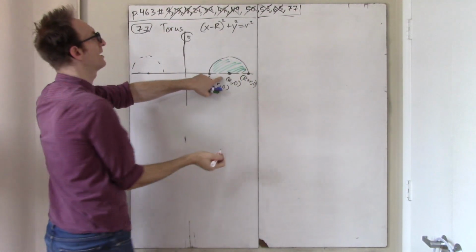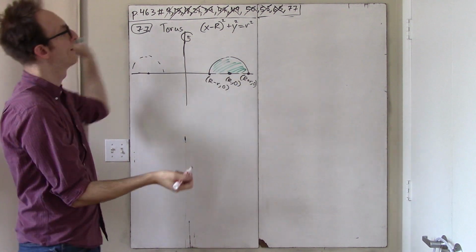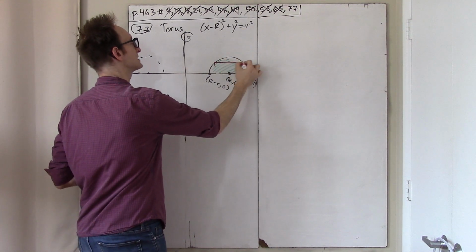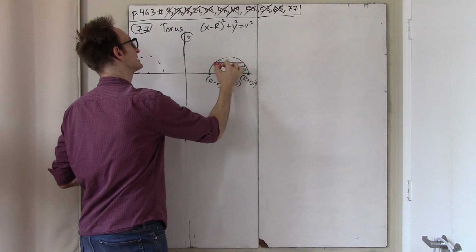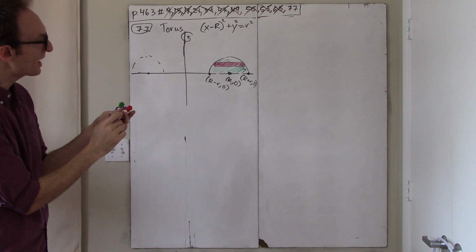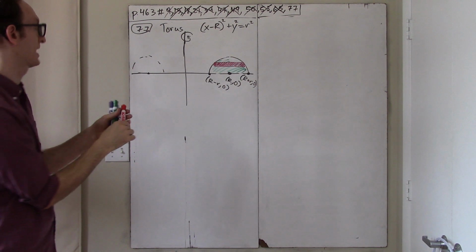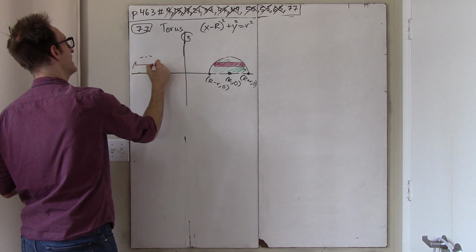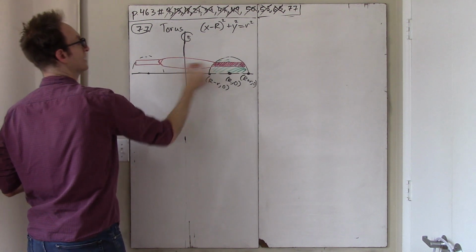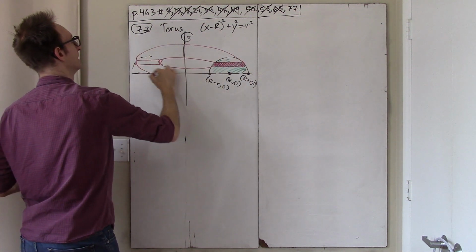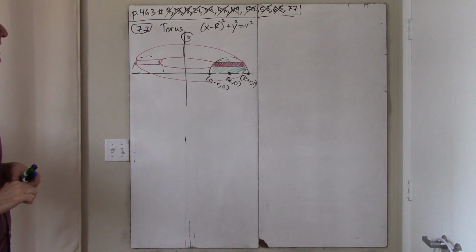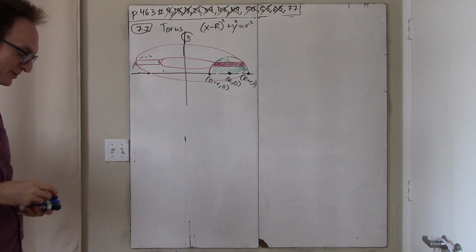I have to really rotate that entire green semicircle about the y-axis, and that's going to produce half of a torus, the top half of a torus. I think what makes this hard is visualizing this, understanding it, and realizing that this is what you need to do, but then also coming up with, okay, that's my representative rectangle. That's what happens when I rotate this representative rectangle. I get the big washer, and now I have to figure out what the dimensions of that washer are.